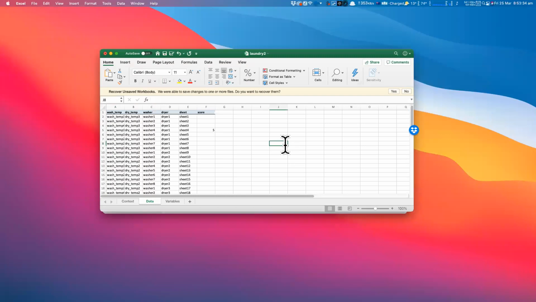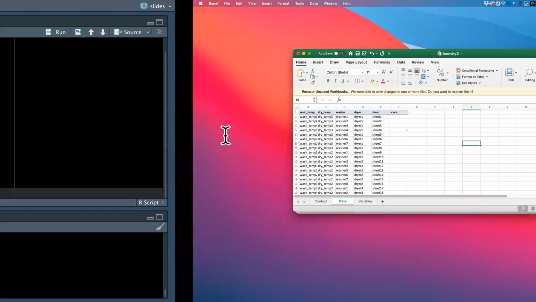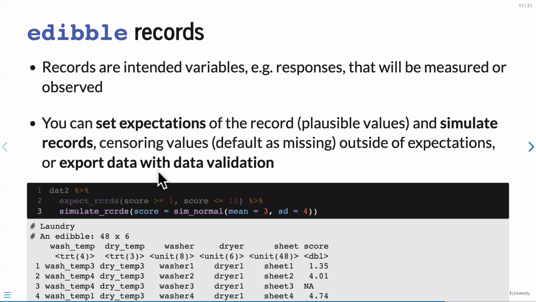So I think this is basically leveraging off, again, export design is a function that's within Editable. You might have your own specialty software. In medical research, things like REDCap are quite widely used. It's a matter of somebody writing it. All the data is encoded in the object itself. So if you can extend that, you can implement it so that it has the data validations as needed by the software that you are using commonly.